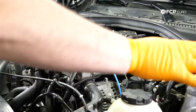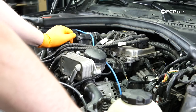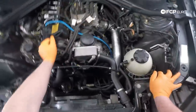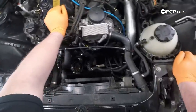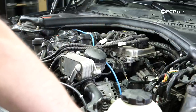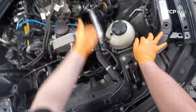So it's like they almost gave you some hope, but unfortunately on these engines, you do have to pull the intake manifold realistically to gain access to that bolt. Obviously your ECU is right on top of the intake manifold, and that ECU also blocks some of the mounting screws or nuts for the intake manifold itself. So we're gonna have to pull the ECU. We're gonna have to pull our intake charge pipe here.